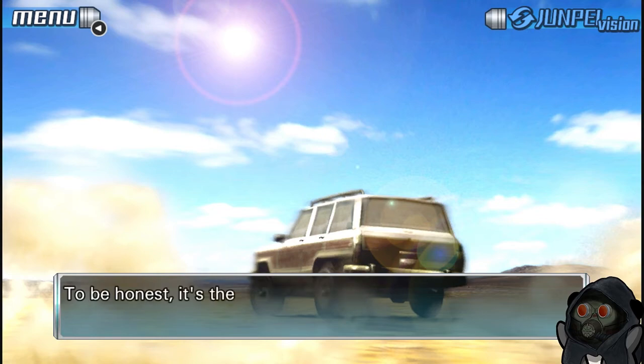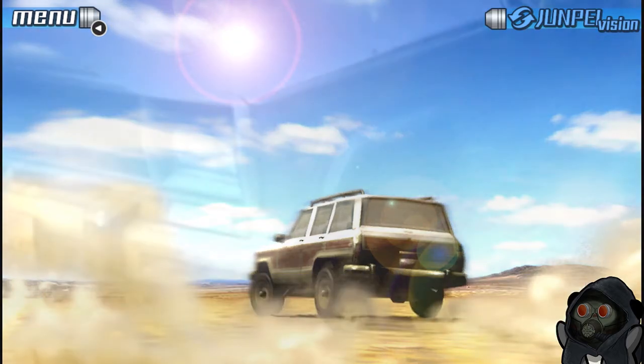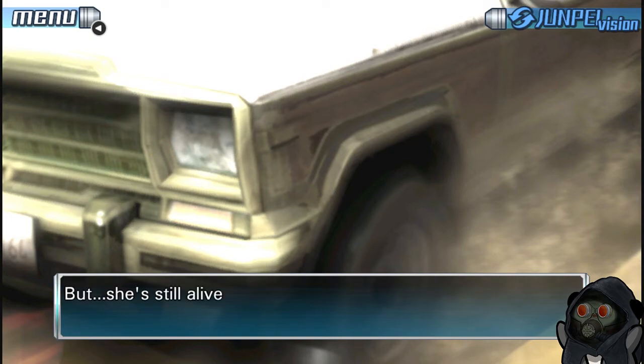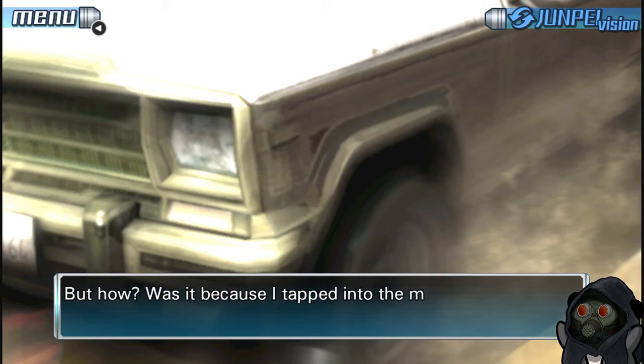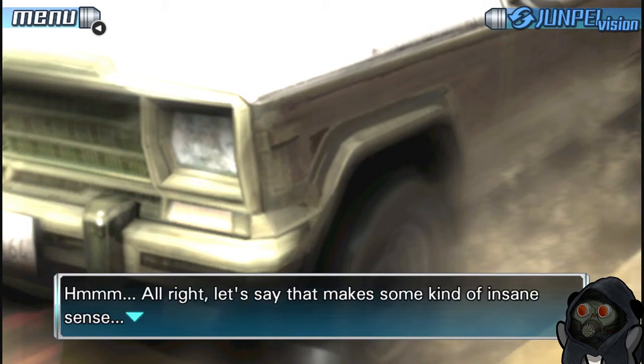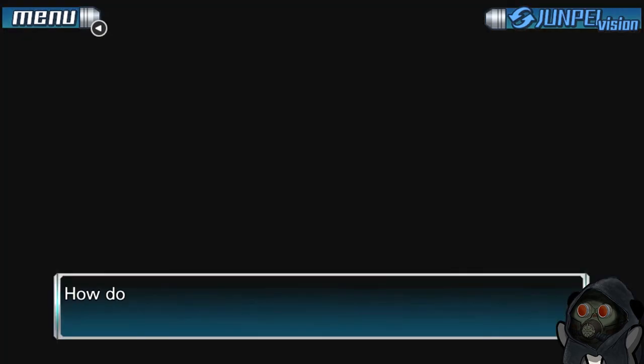There's still one thing I don't get. To be honest, it's the biggest mystery as far as I'm concerned, and it's the only one that's really important. It has to do with Juna Nakane. 9 years ago, she died in the incinerator on the Gigantic, but she's still alive now as June. But how? Was it because I tapped into the morphic field set and saved her 9 years ago? Huh. Alright, let's say that makes some kind of insane sense. If I did that, then how do you make sense of what Seven remembers?